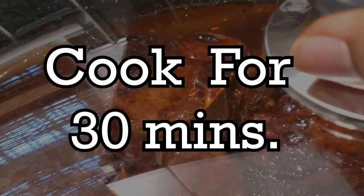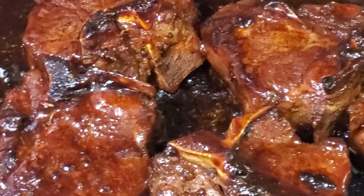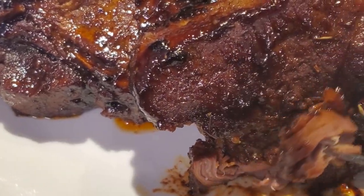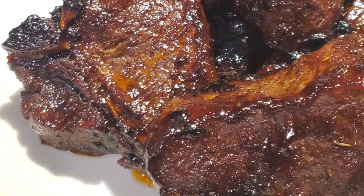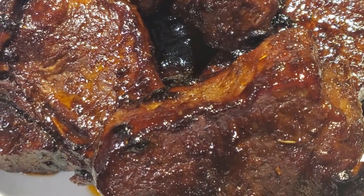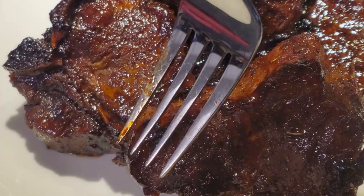We're gonna cook this for about 30 minutes, and we're gonna end up with something that looks like that. Now you see how those juices have reduced down to a caramelization on those chops. Yeah, that looks so good. It looks so good. And we're gonna do what? We're gonna plate those puppies up. Ooh, look at that, look at that meat. Let me get a little taste. Oh yeah. That is so good. I don't even have words. I know now why Mary had a little lamb.